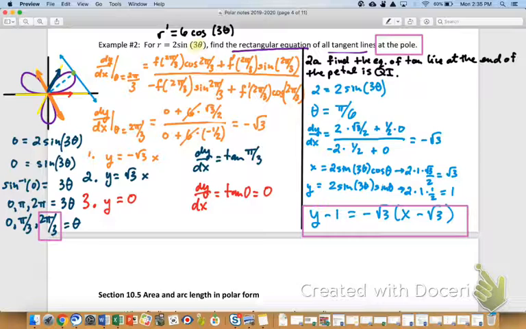I think there's another trick you can do with that. So let's just say what you think. Let's hear it. Speak your truth. Since that radius is pi over 6 up, you can make a triangle with the y-axis, the radius, and then the tangent line, and you can probably find the y-intercept point.